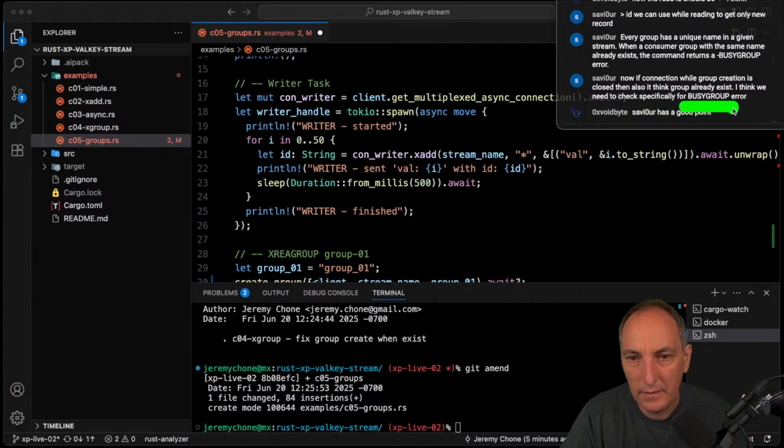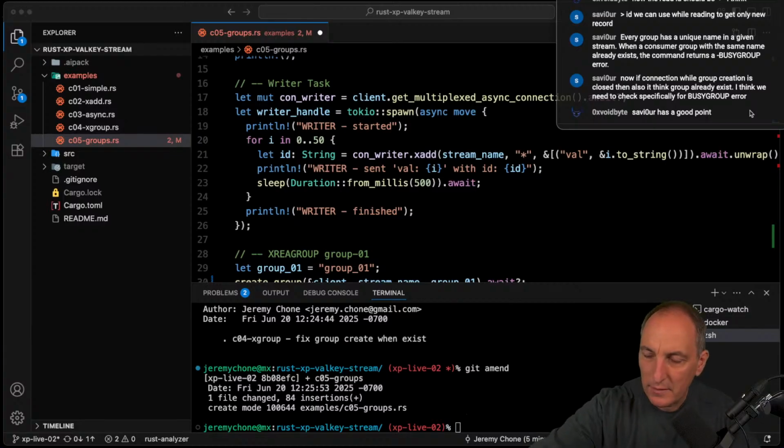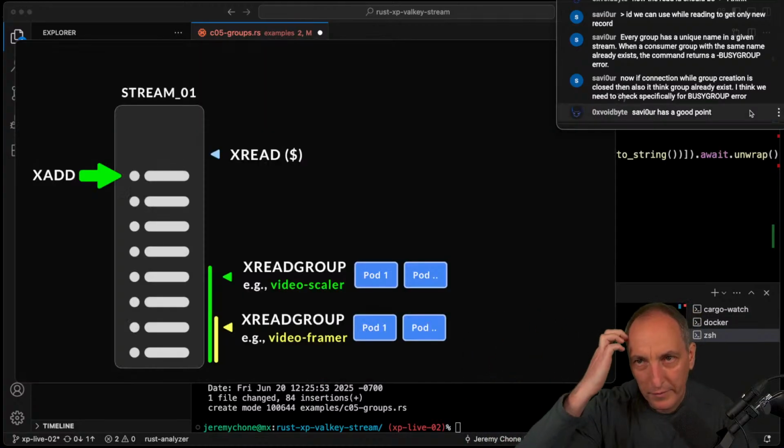Yes, we won't do that here, but I believe you are right, Xavier. We need to specifically check for the busy group error, and in this case retry a while back. When we go to production, we're not going to solve everything.